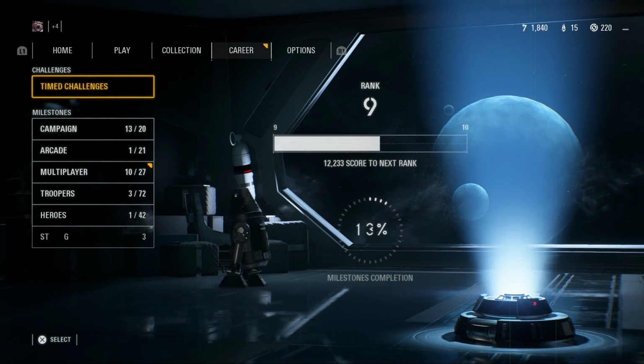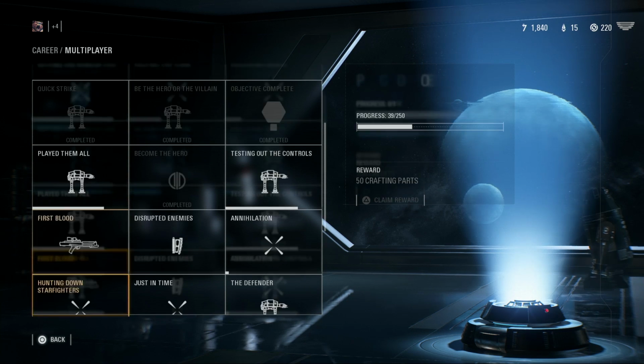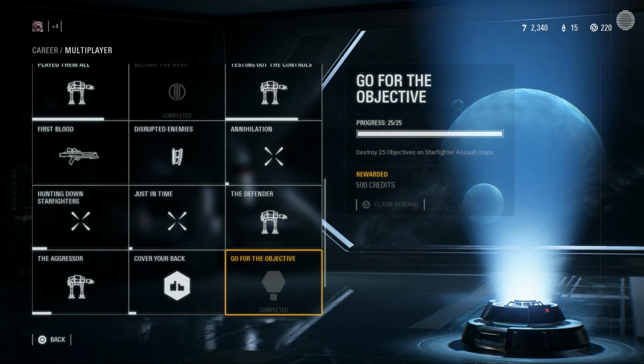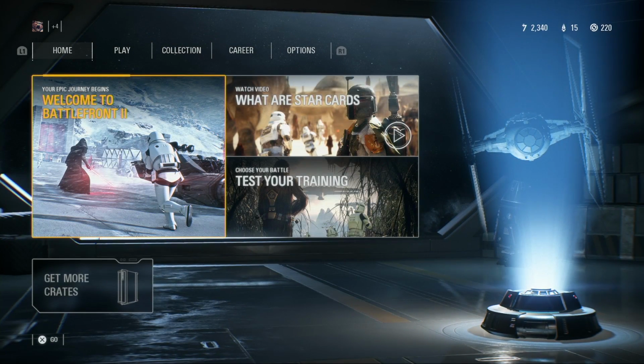Not really? Okay. So it looks like I just got a... these are challenges and milestones here. So I can go here, see what I got, claim my reward. So yeah, it's 500 credits. What'd you get? 500 credits. Oh, you have to go in and claim the rewards. Got it. Yep. Okay.